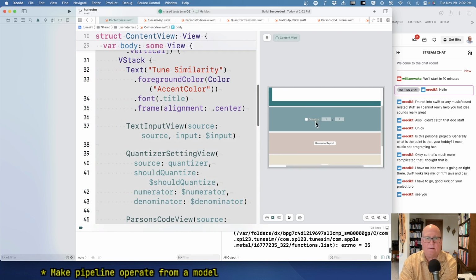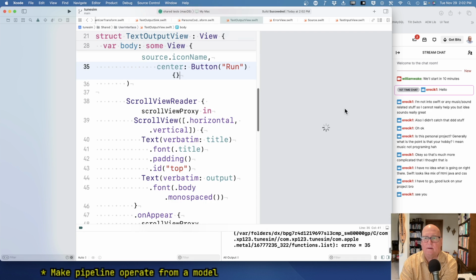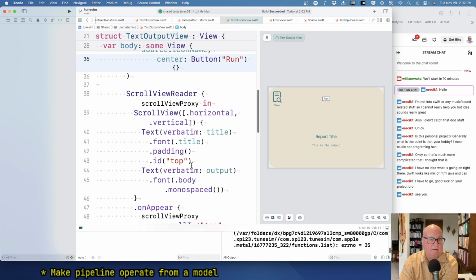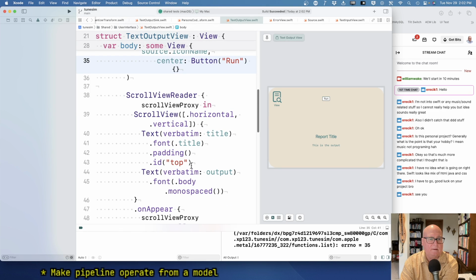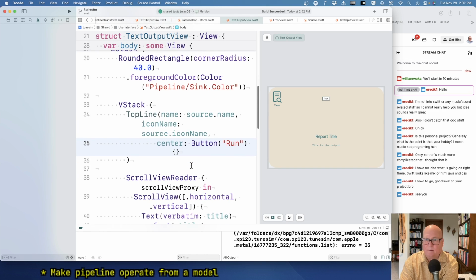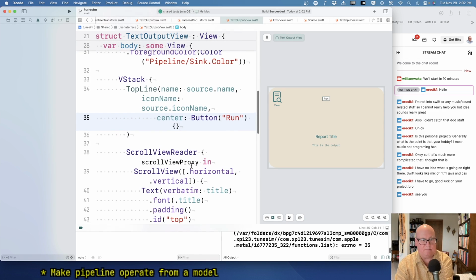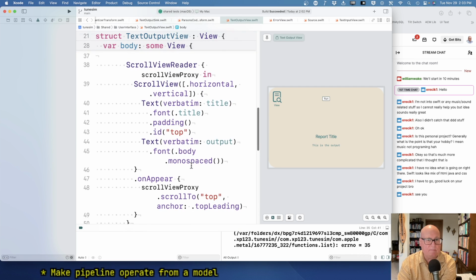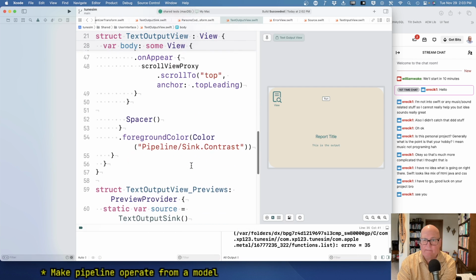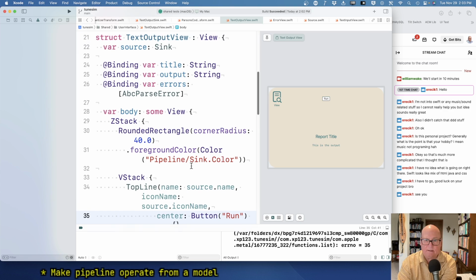I can't use that in here. Oh man. Okay, where's text output view? All right. Well, we're going to need all that formatting from the other one. Okay. I think we're okay.